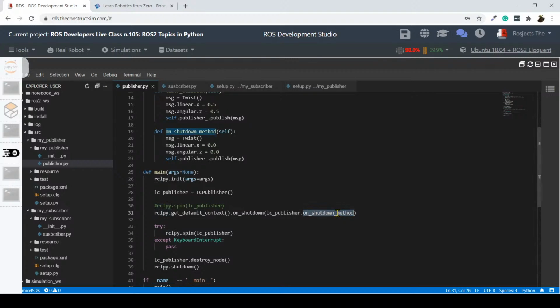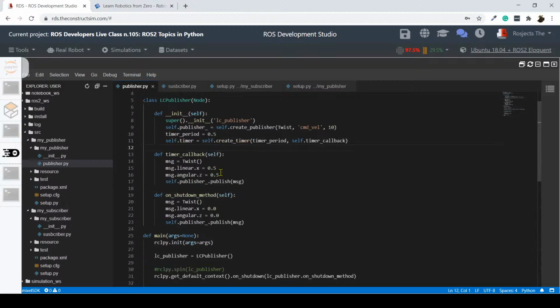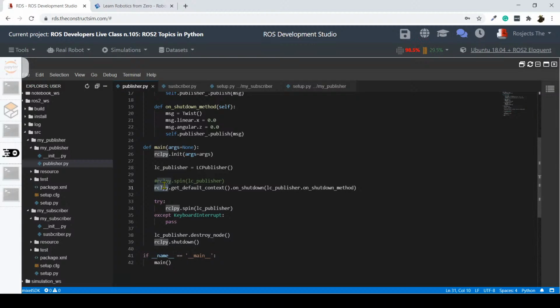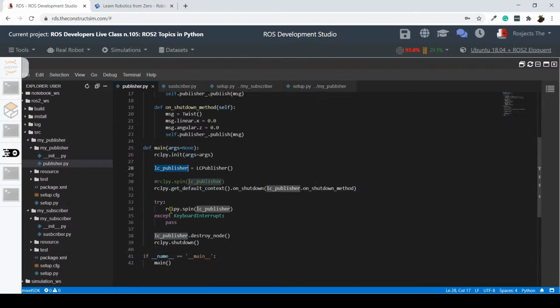Yes? And this is the on_shutdown method of the class I have created here. Then basically, I am saying, hey, when the on_shutdown method of the node gets called, so when I terminate this node, I want to call this function, the on_shutdown method, from the LC Publisher class. Yes, this is what I'm saying here.